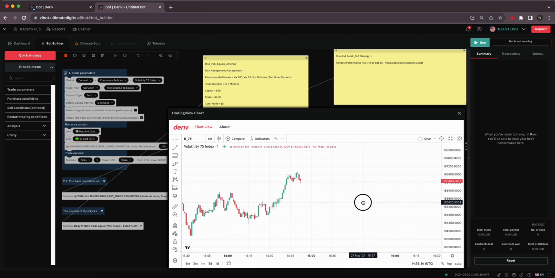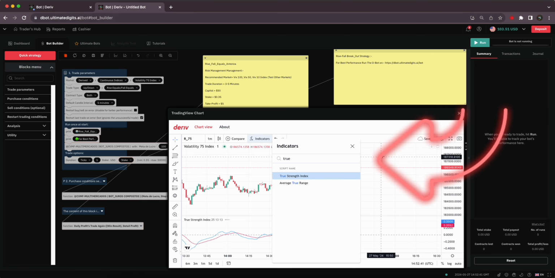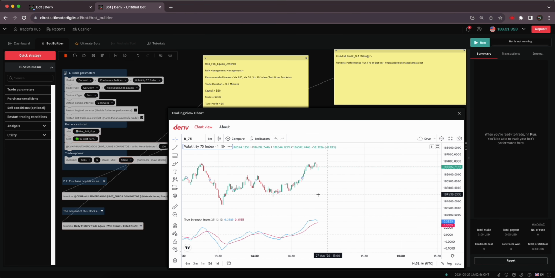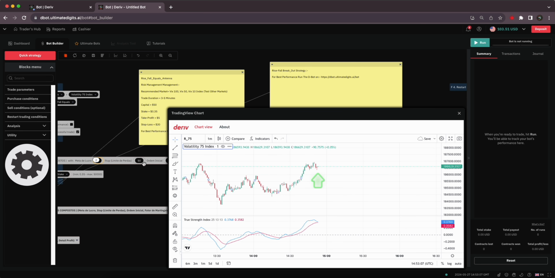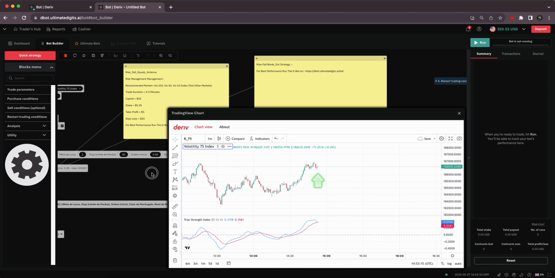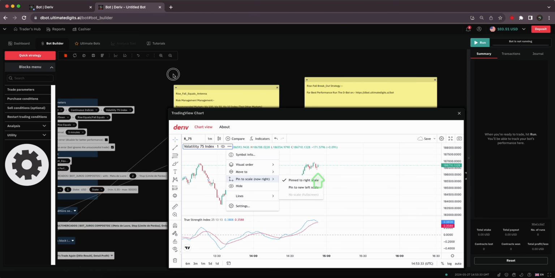Click on the indicators and search for the True Strength Index, or the TSI indicator. Attach it to the chart using the default settings. Note the momentum of the market. In this scenario, the TSI is above the zero signal line, meaning the trend bias is an uptrend. Set the DBot to take trades only on the rise equals contract type. That is the uptrend direction only. Set your stake, target profit, stop loss, and also the trade duration to 1 tick. Then hit the run button when all the conditions are set.